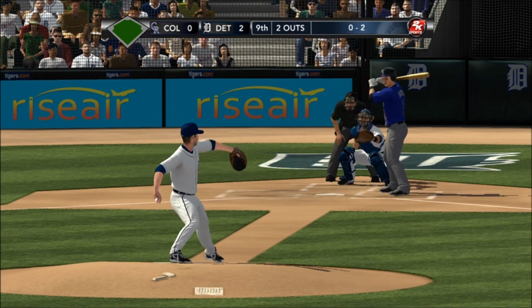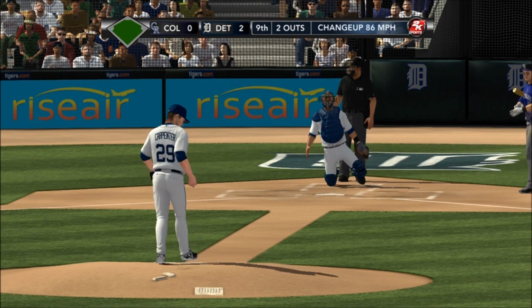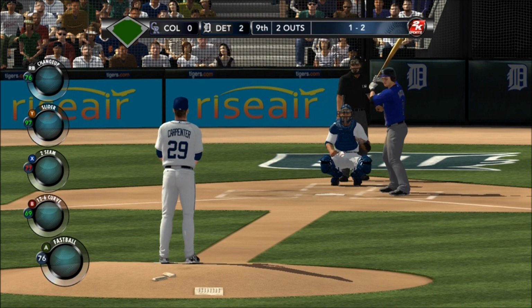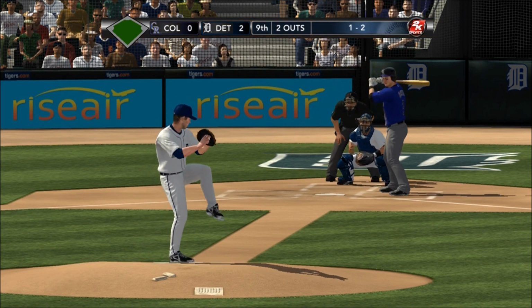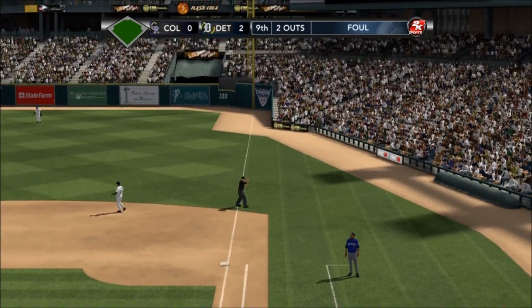0-2 count here to Tulo. Ooh, it's going to be a ball. Trying to go with the changeup here because I haven't thrown that too much. It is sitting at 76. I have gotten a couple strikeouts with it, but not my best pitch. 1-2 count. That one goes foul down the right side of the field.